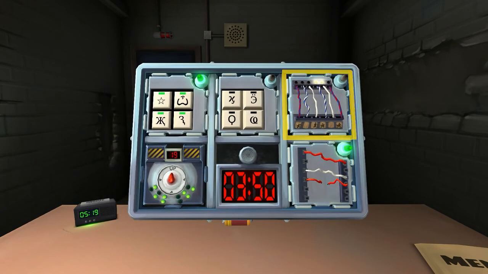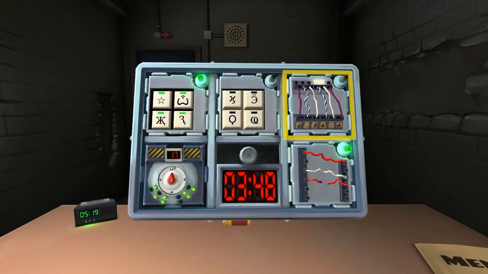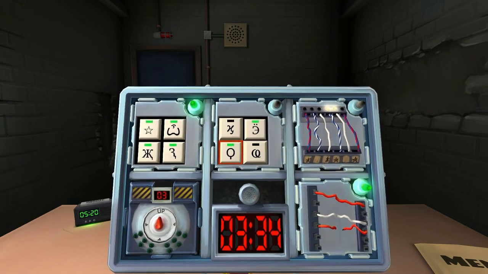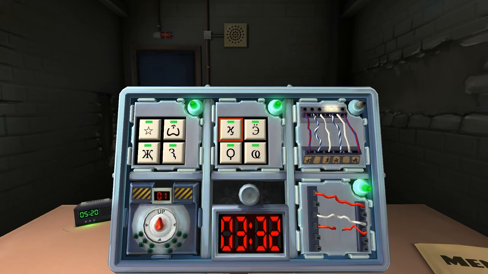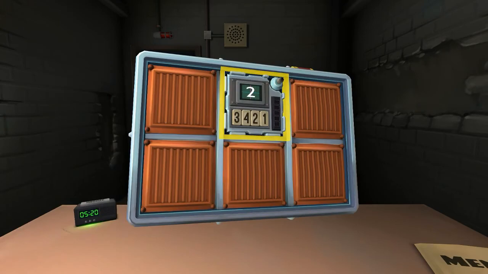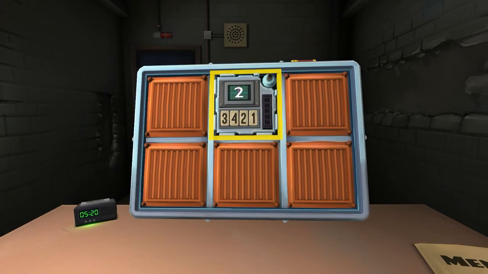And then symbols again. So H for the thing on its foot. Racket. Swirl. Okay. Backwards E with the dots. E, racket, swirl, H. Got it. Let's see if this thing kills us. No, we're good. Okay. Vertical wires. Okay. Red and blue with a star. Blue, star, parallel port.